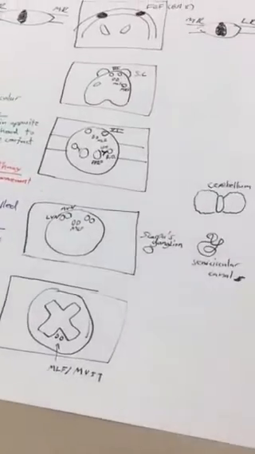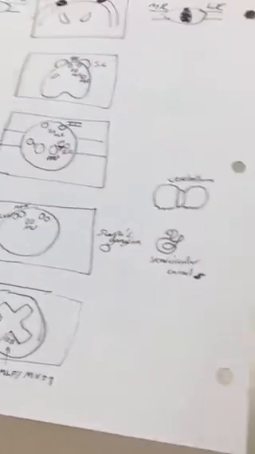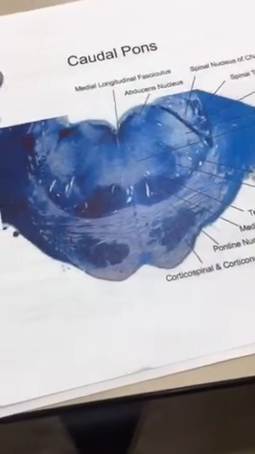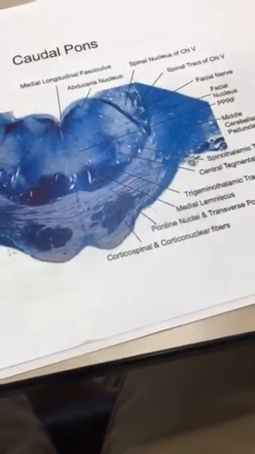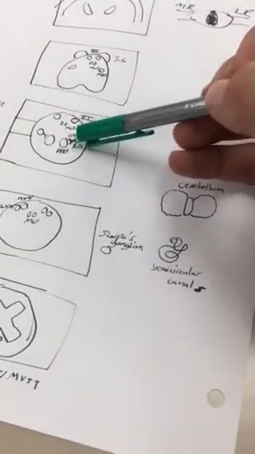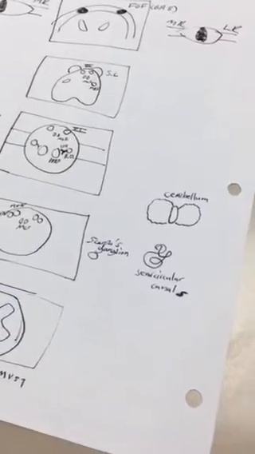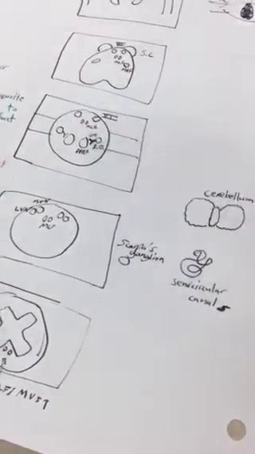Once we get into the pons, then we'll have to identify the nucleus for 6, as well as the medial longitudinal fasciculus. So here's our abducens nucleus and MLF. We'll have to be able to identify the PPRF, our peripontine reticular formation. And then also not located here, I've drawn in its kind of area, is the rip-open cells, which again are also important here. As you can notice, they are tonically inhibiting the PPRF with glycine, as I have labeled.